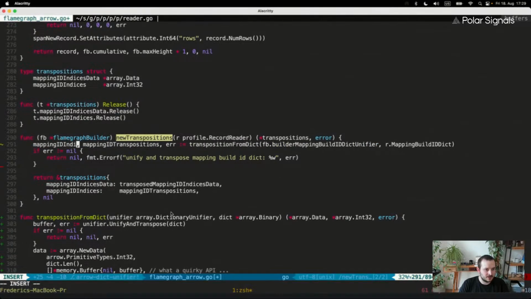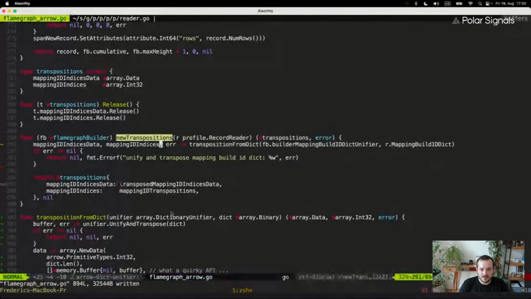Mapping ID indices data. Mapping ID indices. Okay.